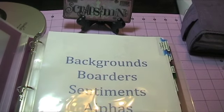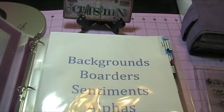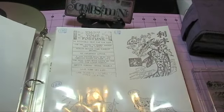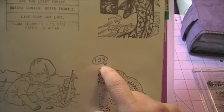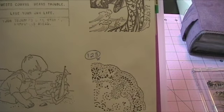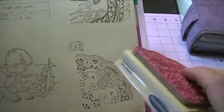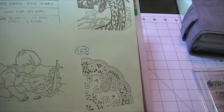I assigned all my stamps a number like I showed you on my CD case — this is number five. So basically, how I use this: if I'm looking for a background, I come in, go to backgrounds, and just page through. If I want this doily corner right here, I see it's number 123 and it has a W there, which means it's on a wooden block. So I just go to my little drawer that you saw — those are all the wooden block stamps I own — and I look for 123. I have it written right there on the side of my stamp, and there I go. It's that easy.